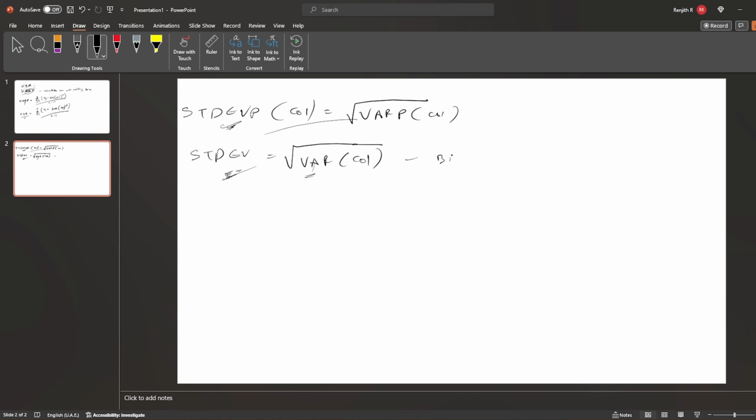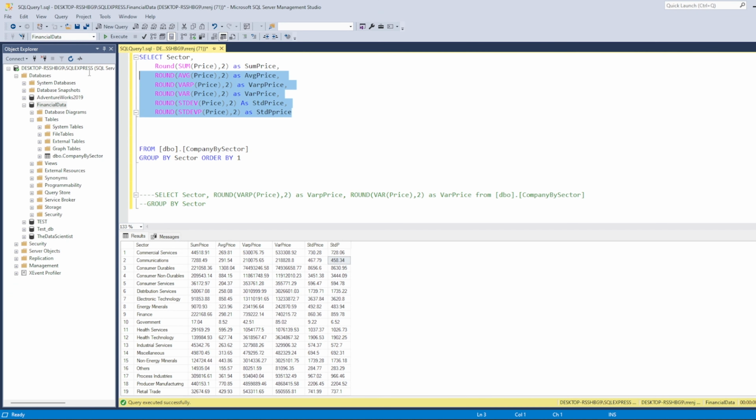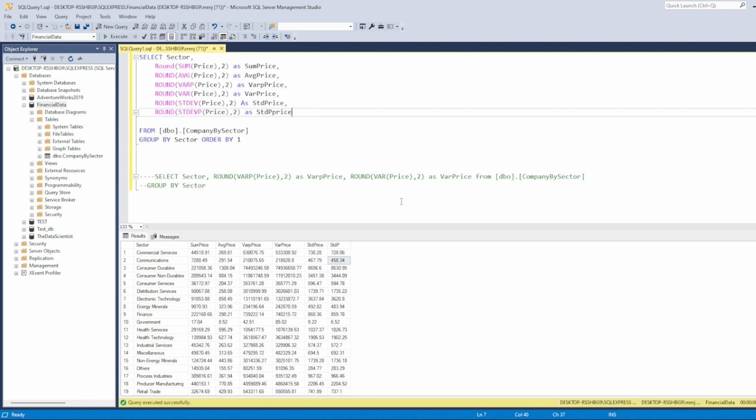So let's say this one gives you more biased data when it comes to the standard deviation, and this is more unbiased data. I would say this one creates the report as it is, the standard deviation of the data that we have, unless you really want to create a predictor, or rather the estimator, which I would not recommend. Use this one if possible. So we have already calculated all these statistical functions.